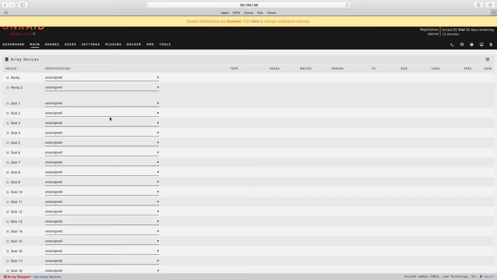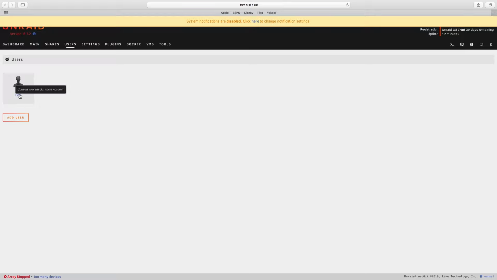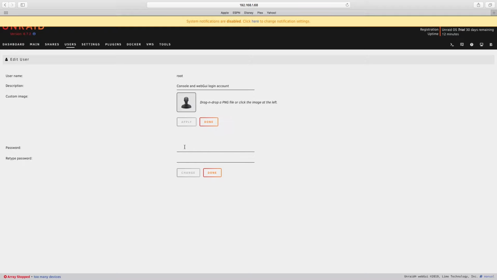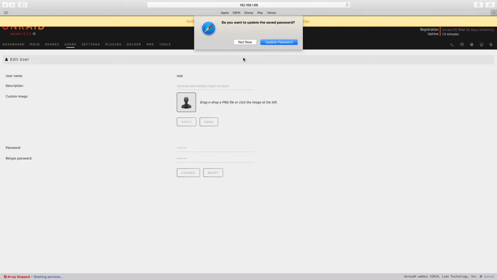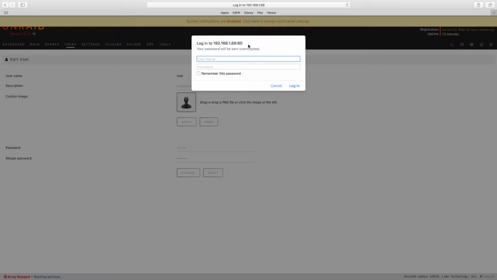Okay, and so first we need to set up the user. So we can change the default root password. That's the best practice, so let's change that. Let's put the new password. I'm going to select some simple stuff for now. Okay, so we need to log in now, back. So the username is root and then the password that we entered.